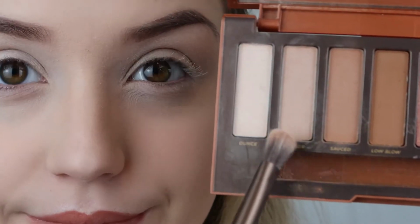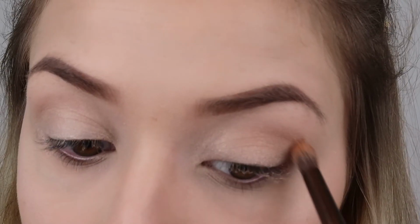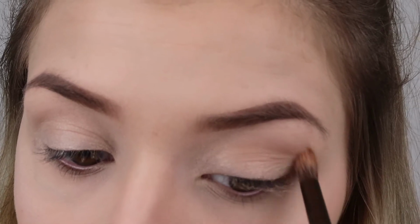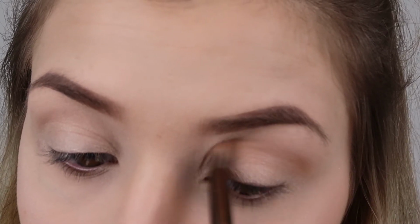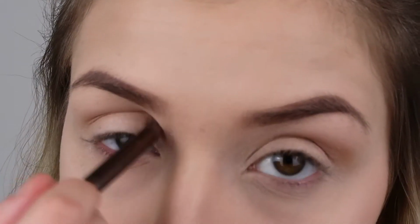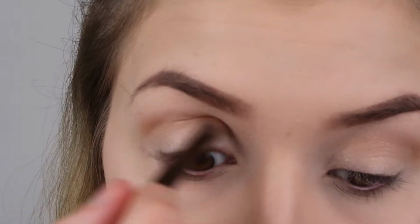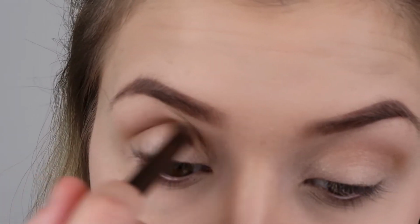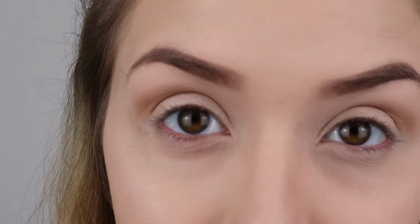Then I'm moving on to the second shade, and this is going to start to find my crease. Now, I use a pointed brush to start with, and then I move on to using my NYX brush in a minute, and this is a really good brush for blending out colours and blowing them out a little bit.